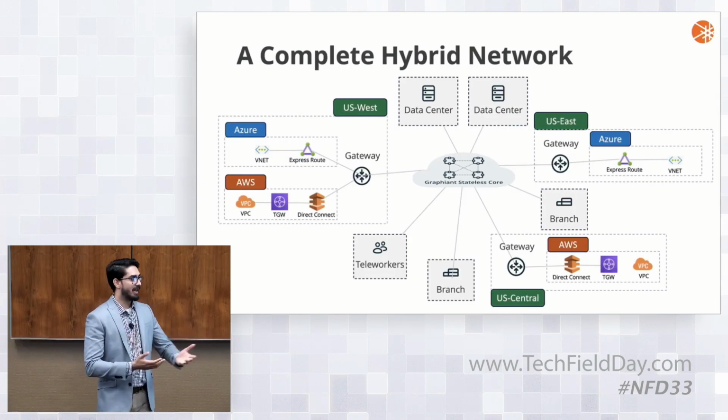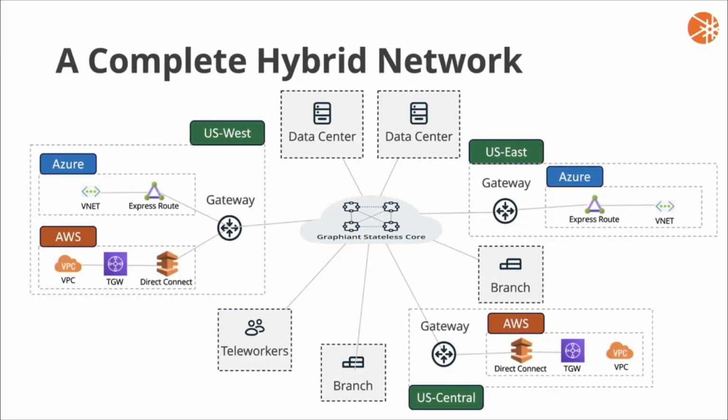This describes what your network looks like with the different requirements that exist today. You have multiple regions, you have multiple cloud providers, you have a hybrid network topology. Rather than trying to solve all of this with different solutions for different pieces, how you're going to stitch them all together, the goal of the Graphiant service is how do we give you a fabric that connects everything together so you don't have to worry about the underlying connectivity itself and you control it using policies.